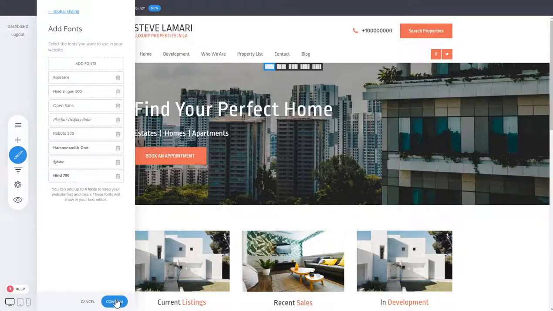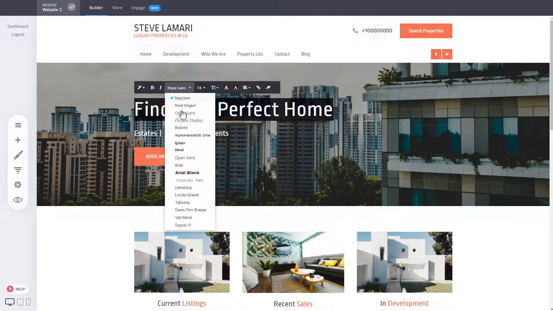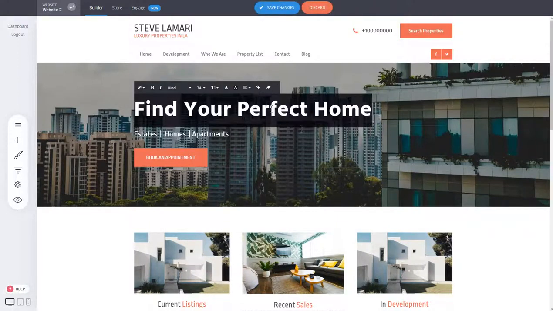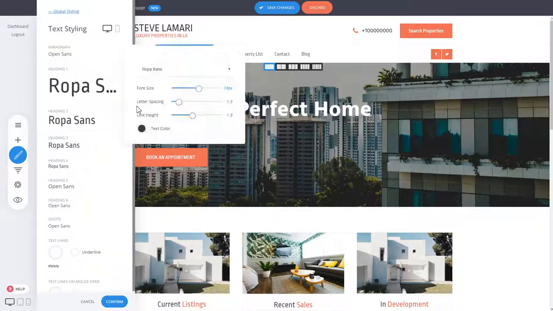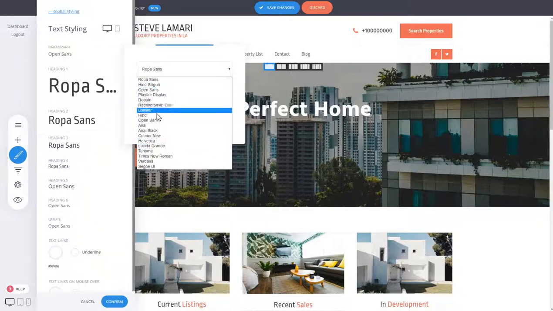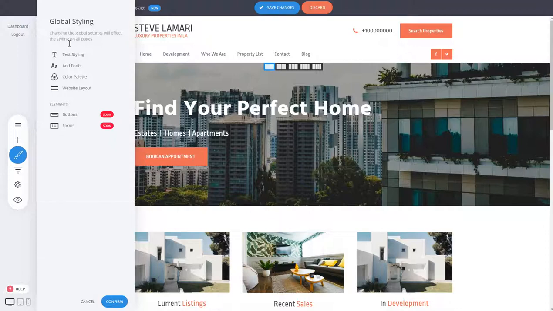And as you can see, when you add this and you go and refresh, you'll be able to see the new font that is now available to be selected. Just like that, you can add it throughout your designs. You can also select the new font and assign it everywhere that you're using the H tag. So this is how simple it is to modify your text, add a new font, and change the colors of your website. You can easily, quickly, in a few minutes, modify completely the design of your pages.